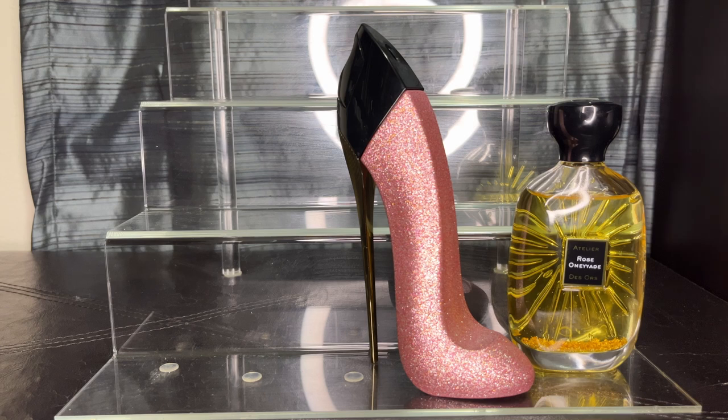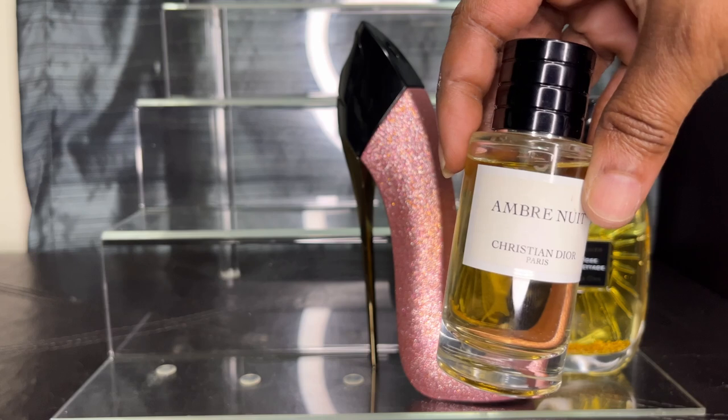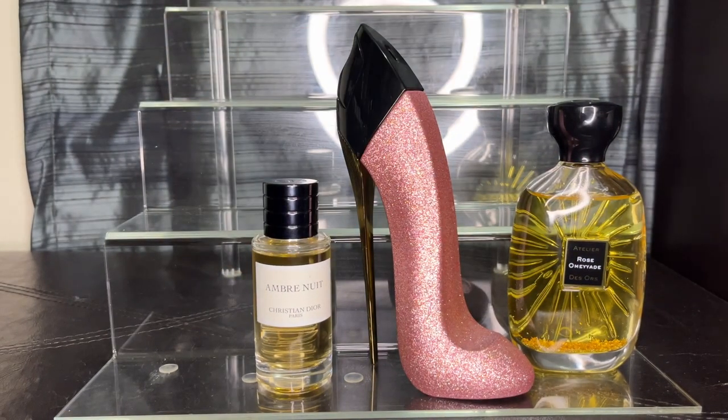Out of all the ones I have from the Good Girl shoe line, there was some variation in them, so I was able to say it was worth getting the different shoes. I also have another fragrance that I might have previously placed with amber — that was incorrect. I do normally put this one with rose because it has that Danish rose and pink pepper combination which pulls off more rose. Going through this series, you really can put fragrances anywhere depending on how you store them by notes or fragrance family.